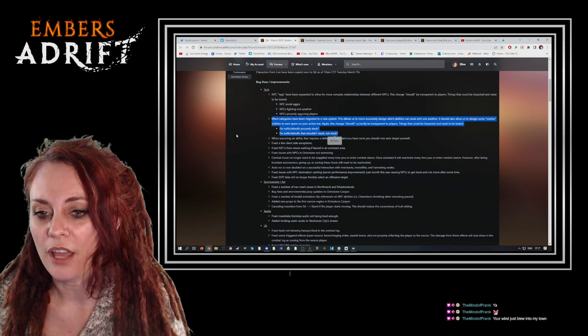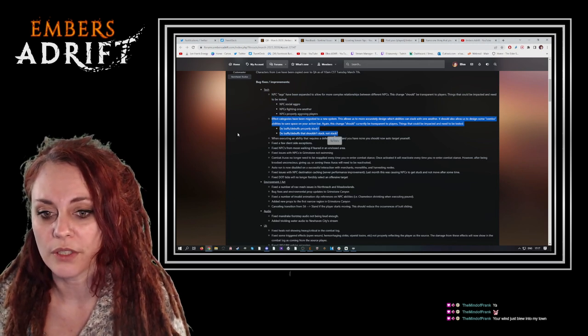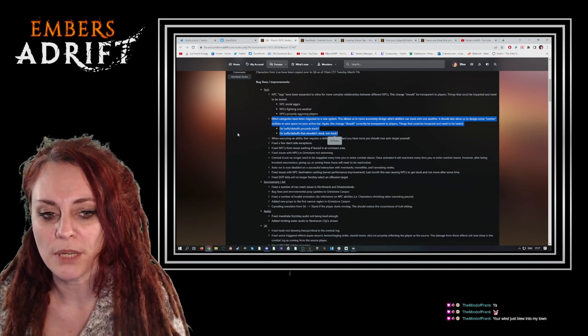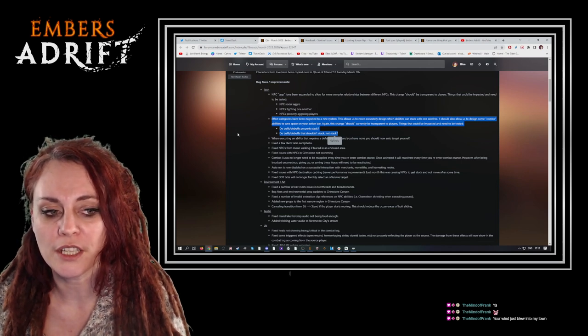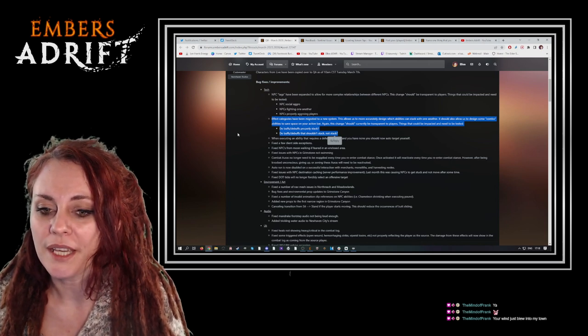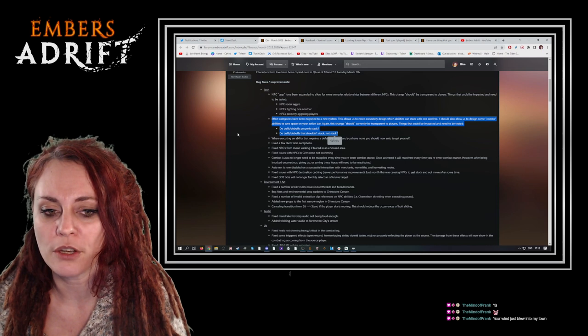Effect category have been migrated to a new server system. This allows us to more accurately design which abilities can stack with one another. It should also allow us to design some combo abilities to save space on your action bar. Again, this change should currently be transparent to players.